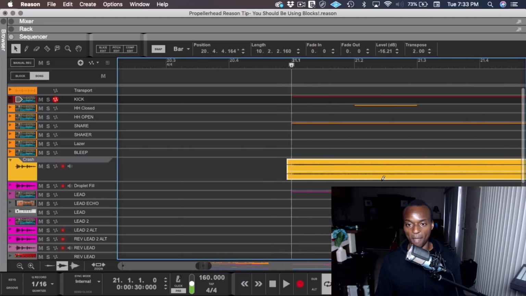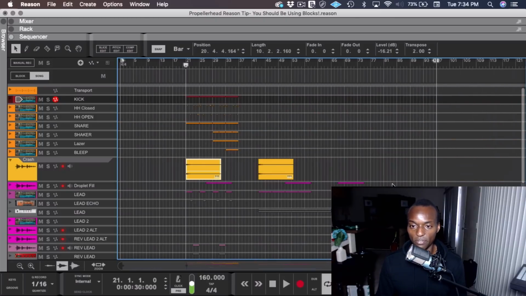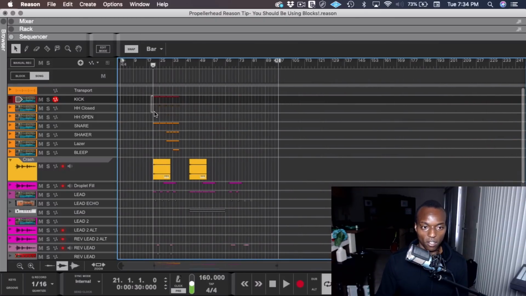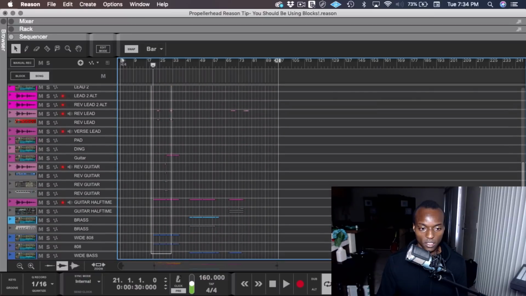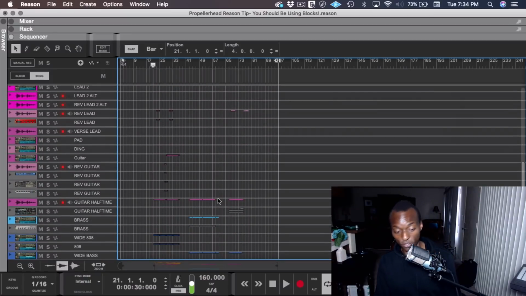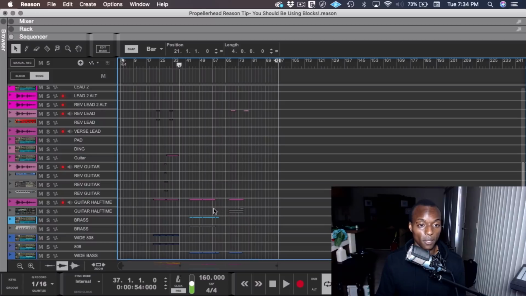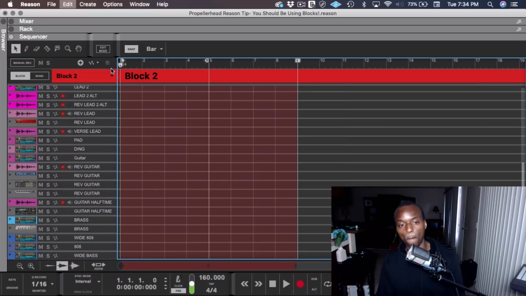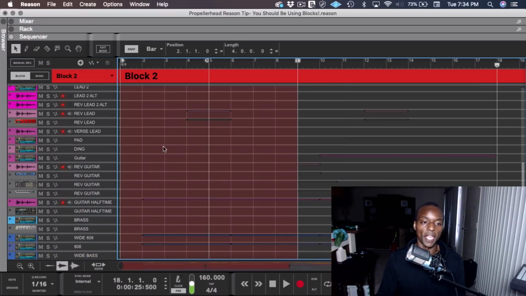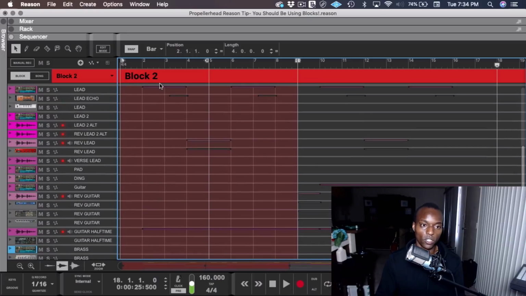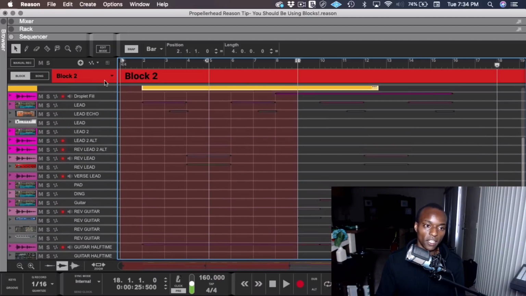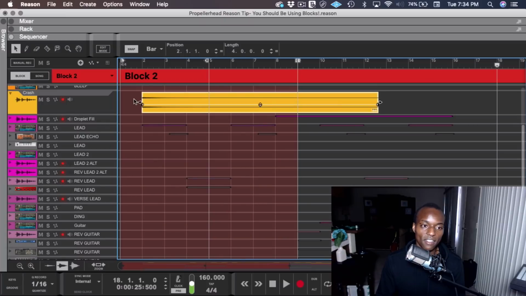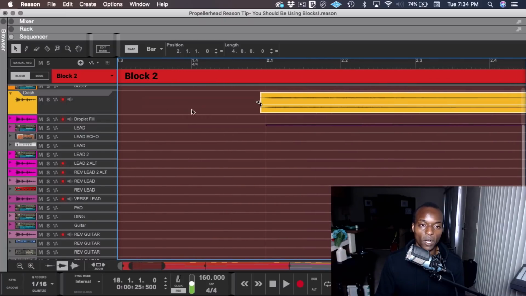Here, I'll show you what would happen if we were to take all of this, including that one that comes before the bar line, copy it, or actually cut it, go to blocks, and then if we were gonna paste it here, see, it won't paste at 1. It's pasting at 2, and you can't move it to 1 either, because this guy will be behind 1, and it just errors.